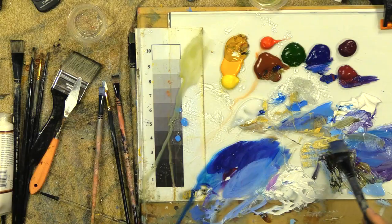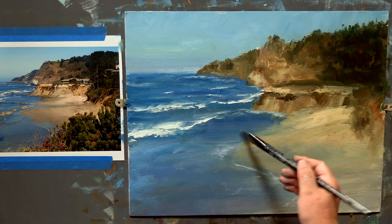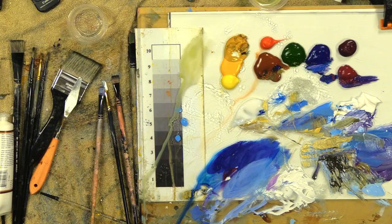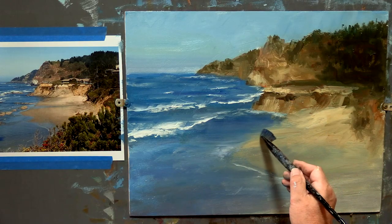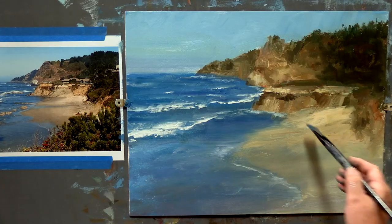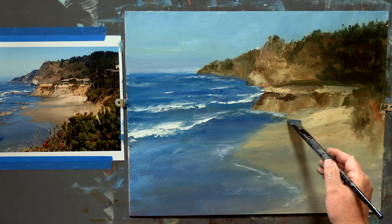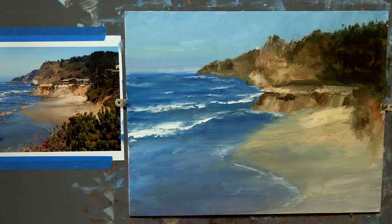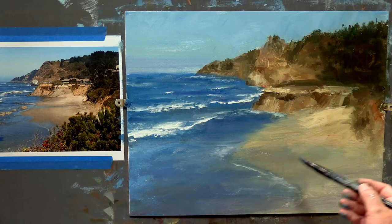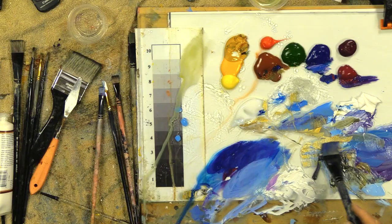And let's take some of this beach color and just go back towards that. There. Now see, the beach color is a little thicker. So see, it's right here, thicker paint. So it has more power. So I can touch and then lift off, and it'll take it right into that shallow edge. But it's got a lot of power up here, so I can draw a little bit with it too. Here, and then just pull the lift off, and it'll disappear up against that edge of the water there. If I want to get that sheer kind of look back and forth here, see?